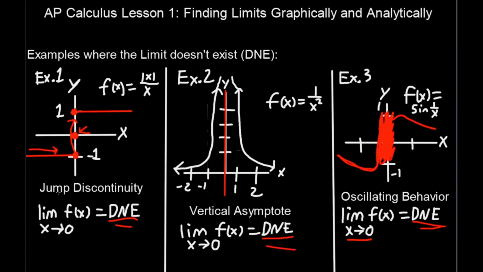Again, just a quick review. Jump discontinuities: one line, we're trying to find it at a specific point, and one line jumps to another, like this. A vertical asymptote, which basically just prevents these two lines from ever touching. And then oscillating behavior, where there's just a huge mess right in the middle, and we are never going to get one specific point out of that.